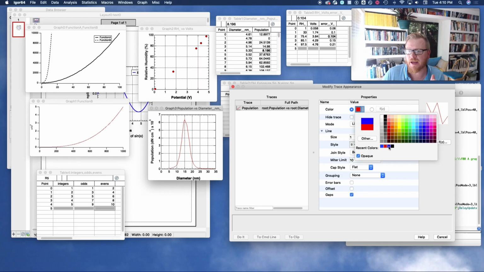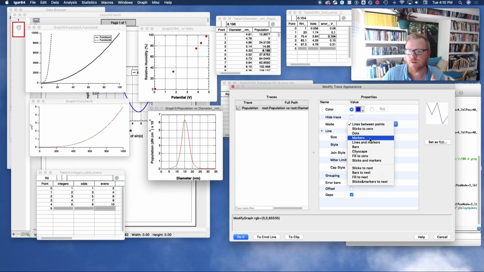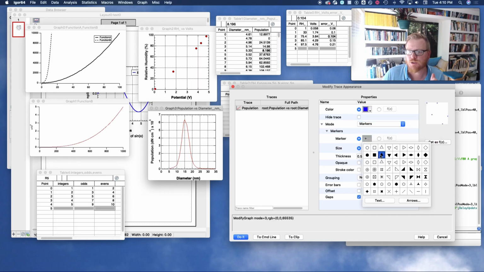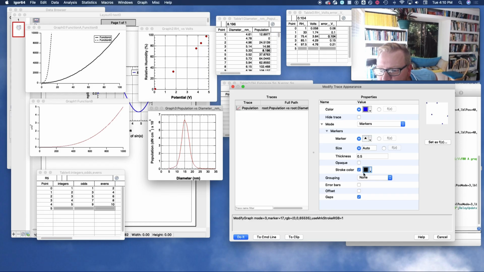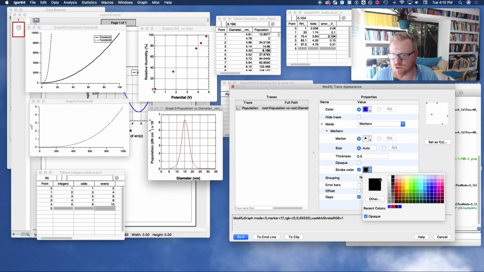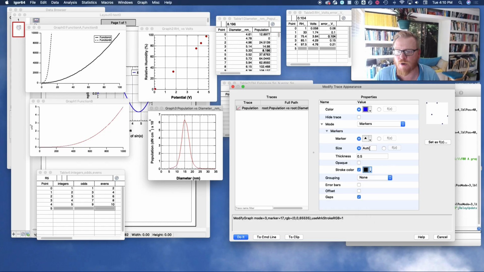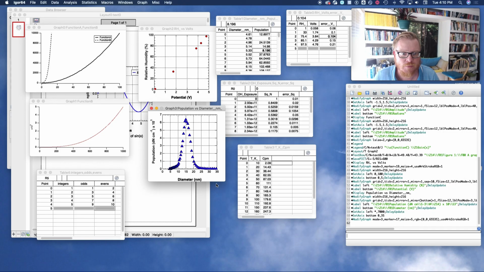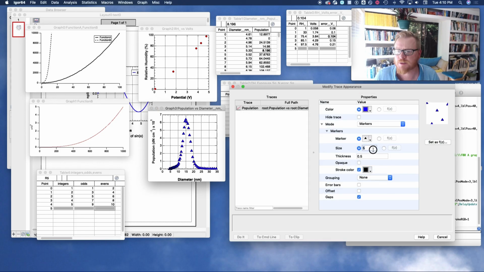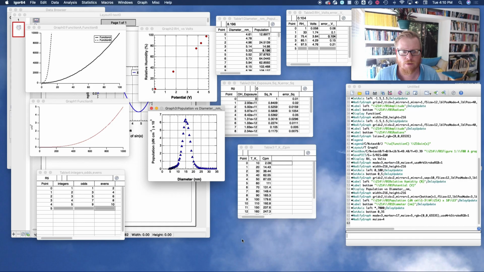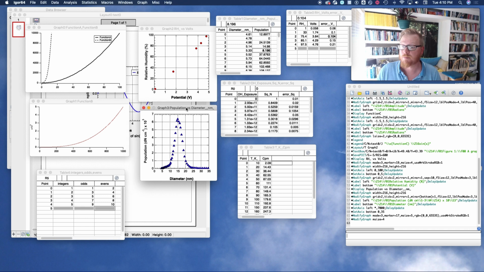Let's go like purple, markers, triangles. I like this stroke color. What that stroke color does is put like a black line, or whatever the stroke color is. It draws a line around that. And let's make it like 5 or something. Those are a little too big. So let's make it 4. Beautiful. Okay. Nanoparticle data is done. Let's do kinetic data.